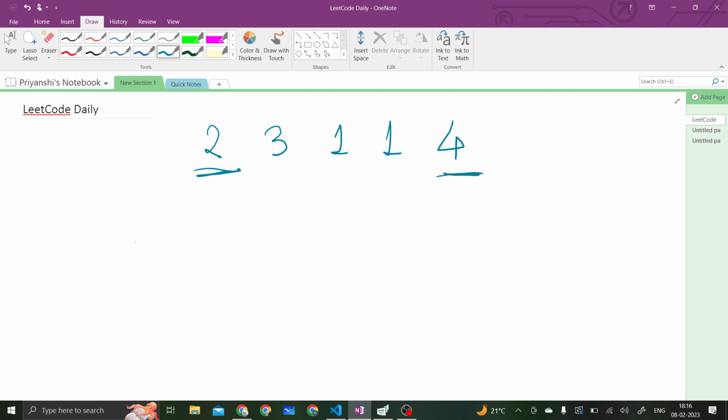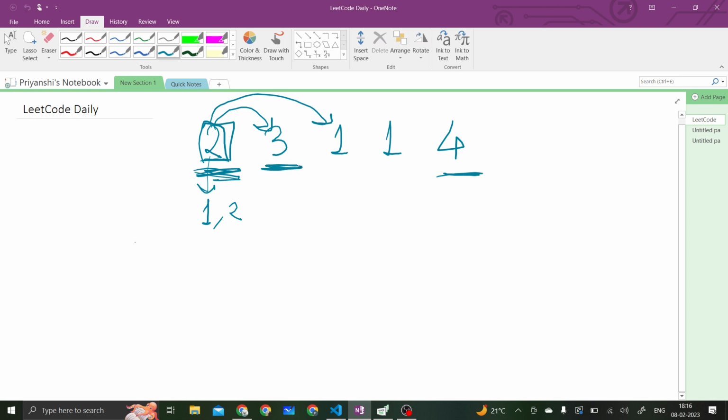So basically in the question it is given that we have these integers at each and every index. So these integers represent the maximum number of jumps that we can take from this particular index. So for example, when we are at the 0th index, the integer that we have is 2. That means we can make a maximum of 2 jumps from this index to other indexes, right? So that means we can make 1 jump or 2 jumps, so we can jump to the next index or 2 indexes ahead, and that is the maximum number of jumps that we can take from this position.